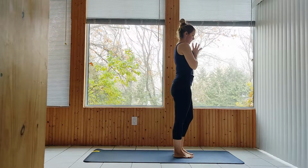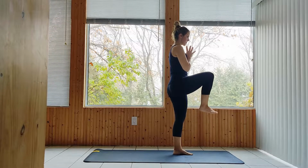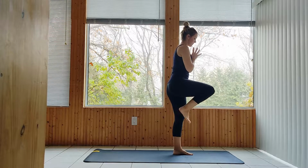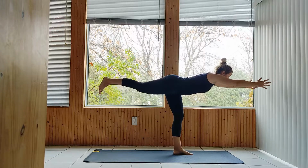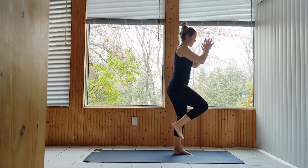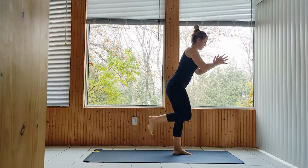Keeping your hands together at your heart, raise your right knee to hip level. We're going to move from Warrior 3 back to this single leg mountain pose 3 times. Send the right leg back and arms forward, hinging to Warrior 3. And return to single leg mountain pose. 2 more times. To warrior 3, don't forget to breathe here.